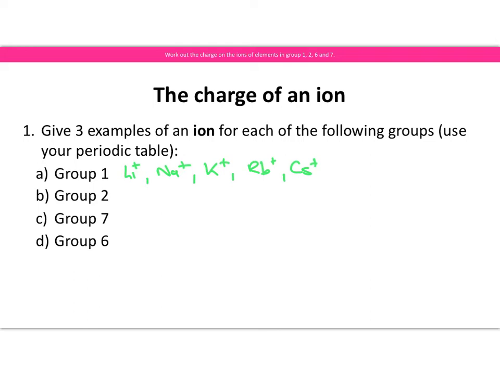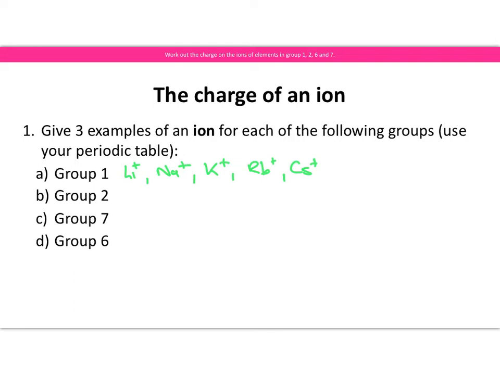And really, if you look back at the specification for the atomic structure section, they want you to know about the elements up to and including element number 20, which is calcium. So in a GCSE, in group 1 the only relevant questions are going to be lithium, sodium, and potassium, and they all have 1+.